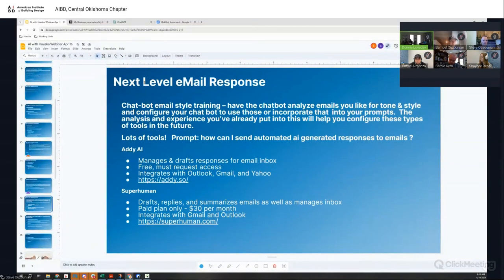So moving right along, there are, like I said, sort of next level applications. I haven't had an opportunity to evaluate these applications yet. There are several that are pretty highly rated. Addy AI, and that's free, although they're pretty new, so there's a queue to sign up for their services.